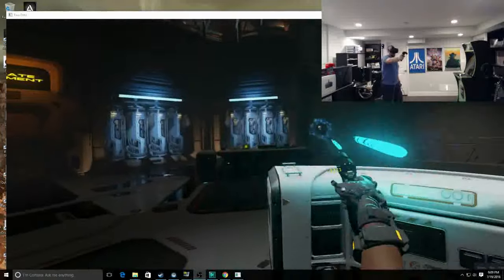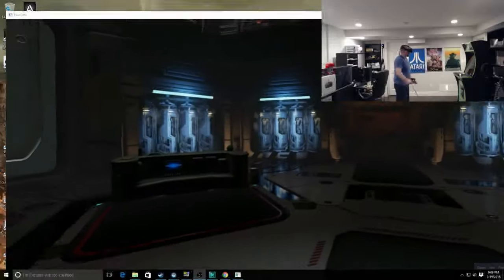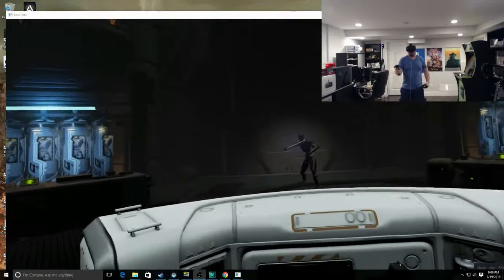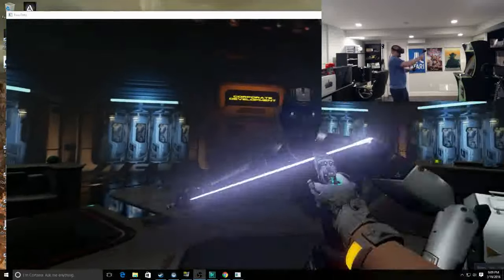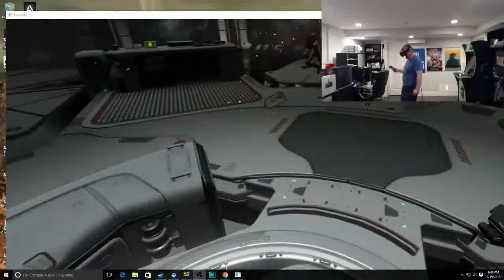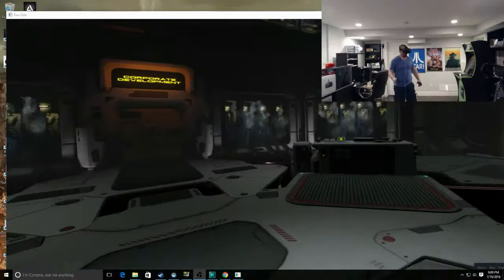Be nice if I could do a headshot. Come on. There we go. All right, I got wrapped up in my cord a bit there. Whoa, yeah, this guy. Check this out. It's like a stealthy guy. Oh, look at that. Headshot, and he flies back about 30 feet. The physics are great. So there you have it.